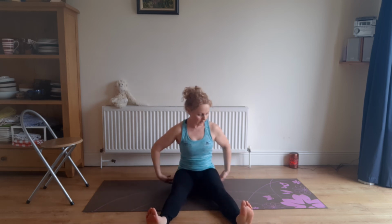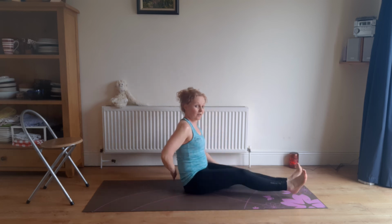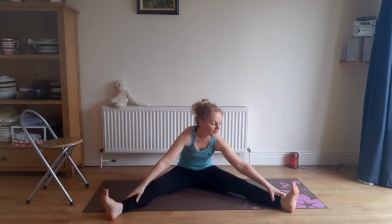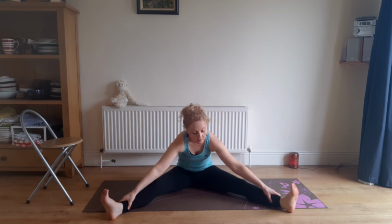If you can't, you need to have the feet not so wide apart so you can sit on your sit bones, or sit against a wall so you're supported, okay? But you need to have a very straight back when you're doing this. Okay. And nice wide legs, and then just walk your hands down as far as you can. And looking forward, relax your shoulders.